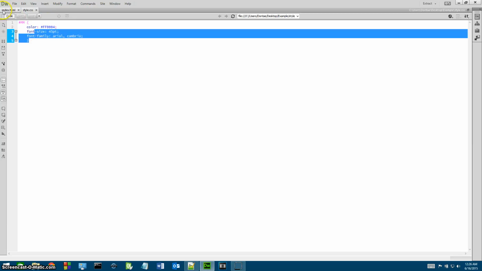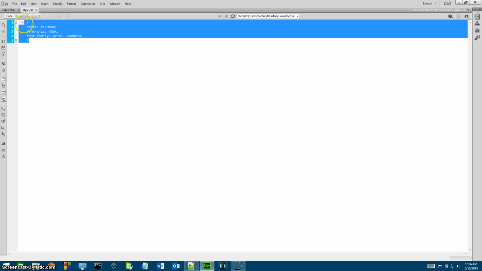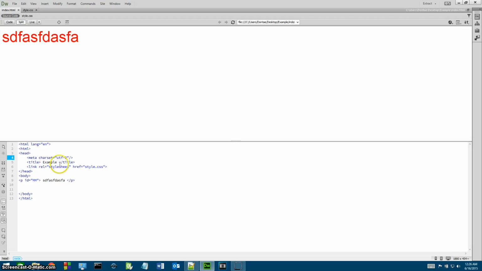So just make sure that you have the CSS file linked within our HTML file, so that your HTML file recognizes that this is the sheet, or this is the file that will be used to style the elements within this whole HTML file. So that's how we use separate style sheets, and that's basically all I wanted to go over in this video.